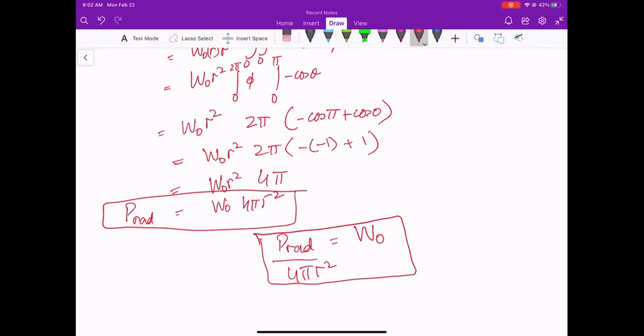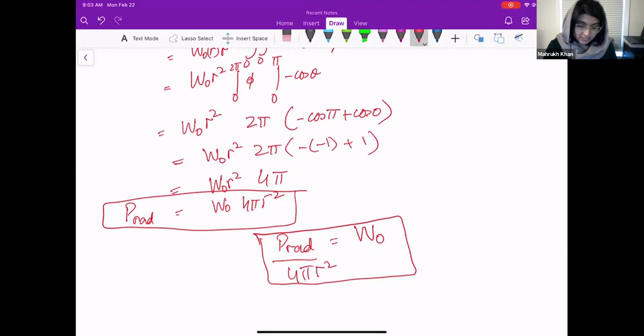I did actually have a question about that. We're finding out when the wave is interfering constructively and destructively. Is that going to be a range of values, or a singular value? It can be a range of values, yes, because you will come up with a number of angles, right? Like 2n pi or something like that.